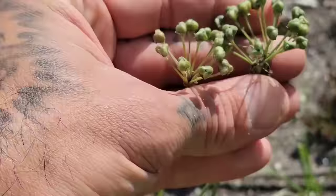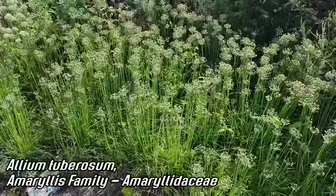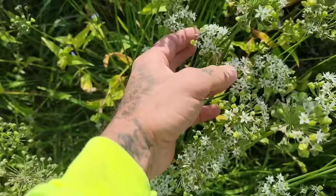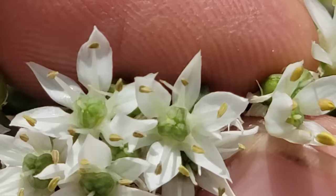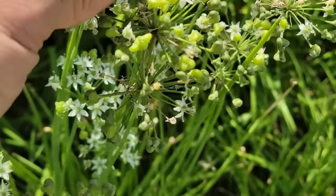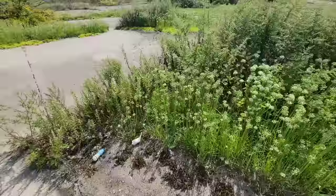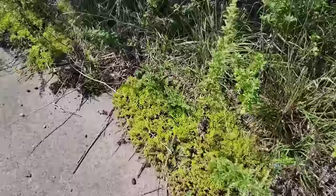Also from Asia is this onion, Allium tuberosum. Those are the little fruits — three-carpeled fruits. They're a monocot, so we're talking multiples of three in reference to floral parts and fruits. You can see these have mostly gone to fruit right here. There's the flowers — they are the true onion, so you've got a nice little bulb in the ground. The petals later fall off upon pollination, and you end up with one of these little capsules and tons of tiny black seeds, which can readily find a home in these little cracks. Look at the decaying tar — that might be semi-toxic. I certainly wouldn't eat anything from here.